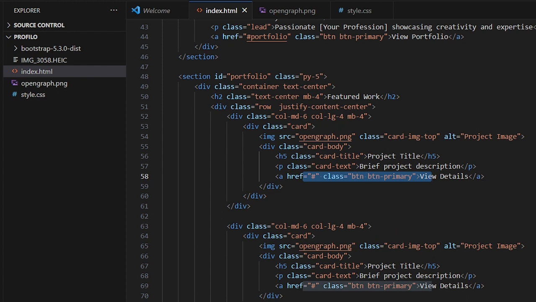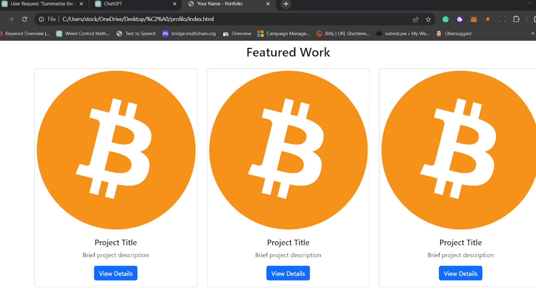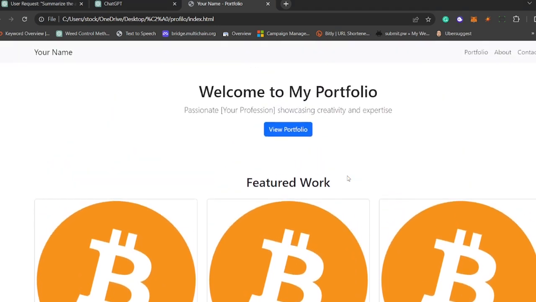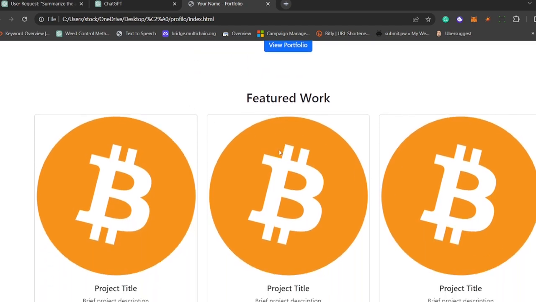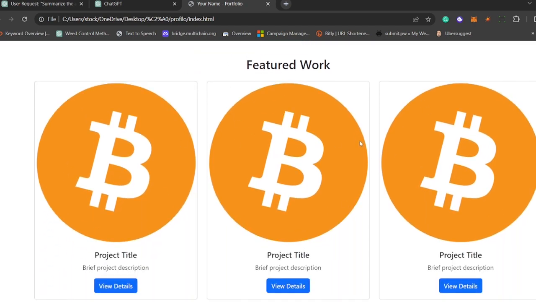So let's take a look. Boom. That is how our website is looking so far. We have a welcome to my portfolio, and then see how our featured work is looking.